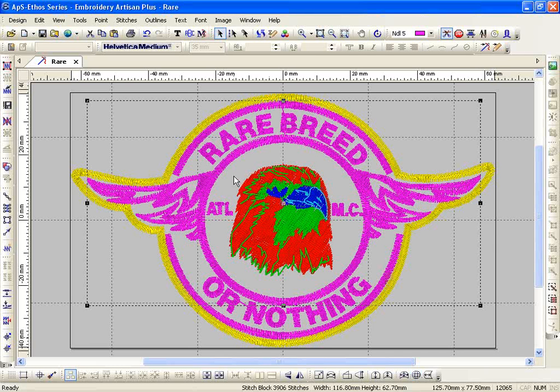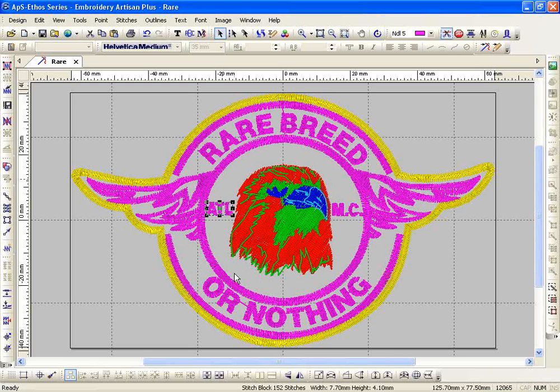As I select items in the design, for example, ATL right here in the left, it will tell me that this section, which is called a stitch block, is 152 stitches, and it's 7.7 by 4.1. So when I select an item, for example, the beak there, we're 193 stitches. We're 13 millimeters by 10 millimeters. So each section, it'll tell me what that is.